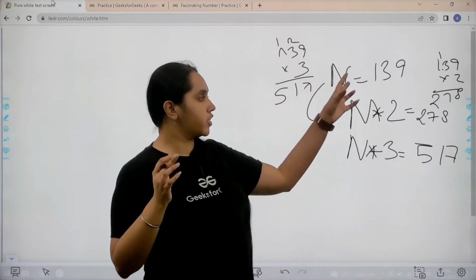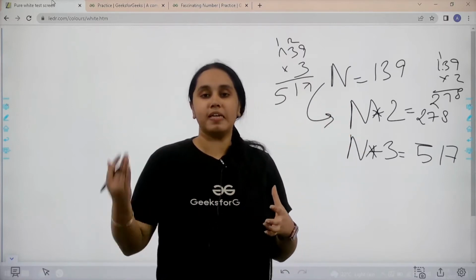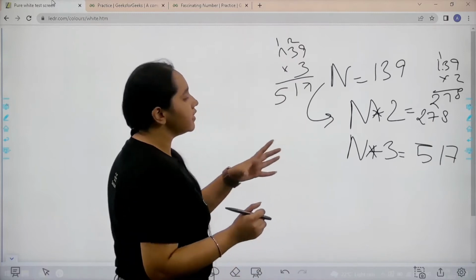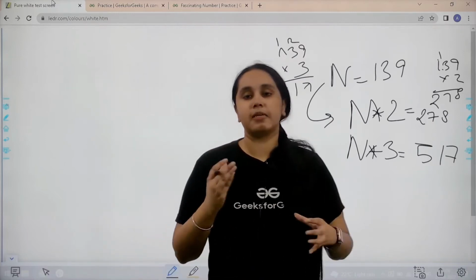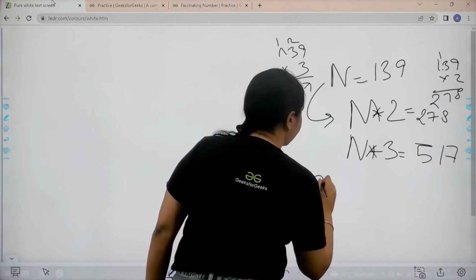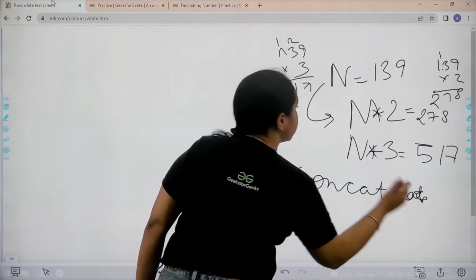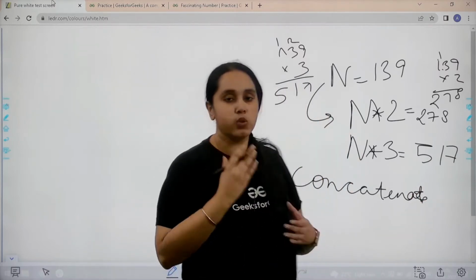First is the original number. Second is the number which I got after multiplication by 2. And third is the value which I got after multiplication by 3. Now the next step is you need to concatenate all these 3 values together.